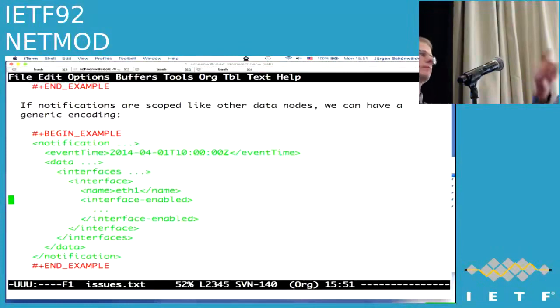I really want to have this resolved. Jabber says, but if this is only for symmetry, then I don't support it. Well, as Andy said, there's an added value in simplifying access control on notifications, because they are scoped to something that is a meaningful resource, right? Okay, then that's probably what we're trying to do, so we try to see whether we can come up with a more concrete proposal and then see whether we can resolve that during the week.